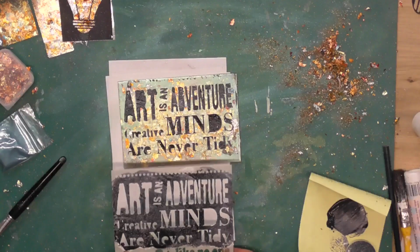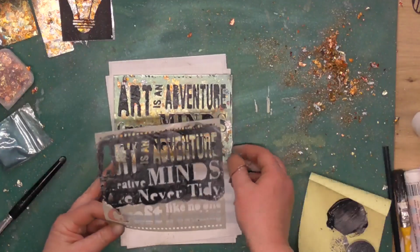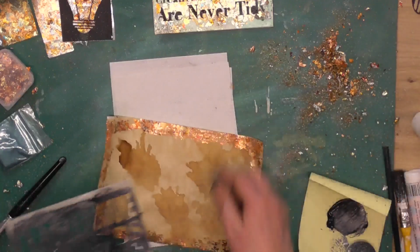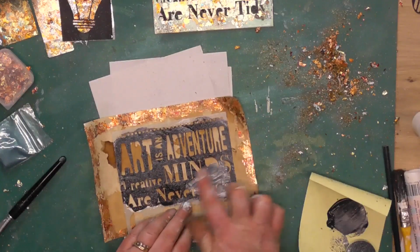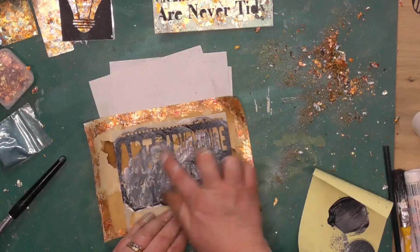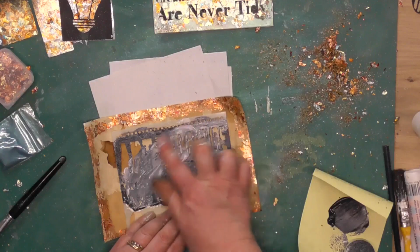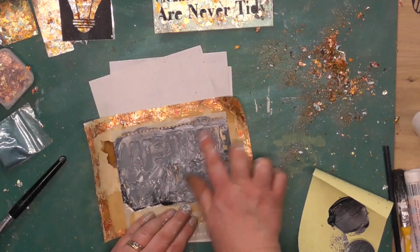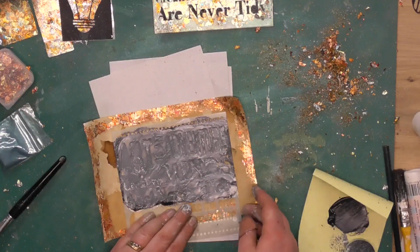Now obviously we've got this stencil that's all muckied up. So you could come in with a piece of paper and just lay that down and then work that in. I would normally do this on a scrap piece of paper in case I don't like what I've done, rather than one I've already decorated, but I think it's going to be okay. I'm just going to work that in. Okay, and then lift that away.